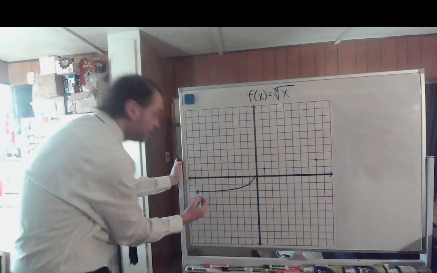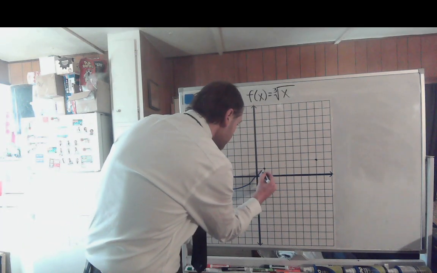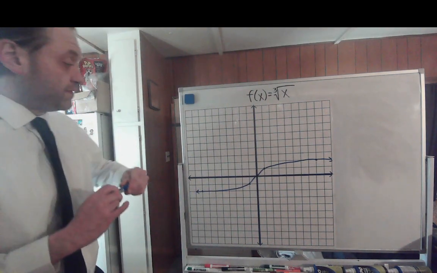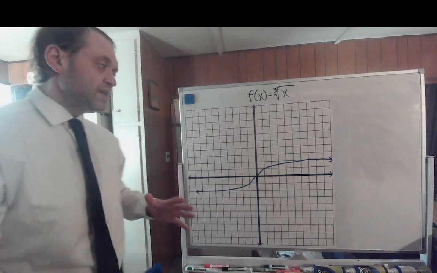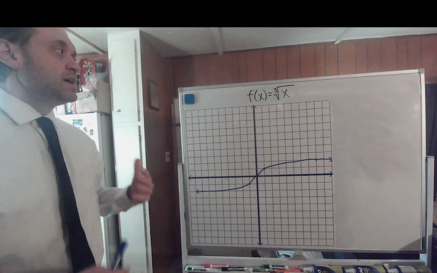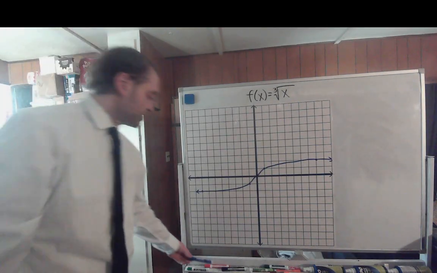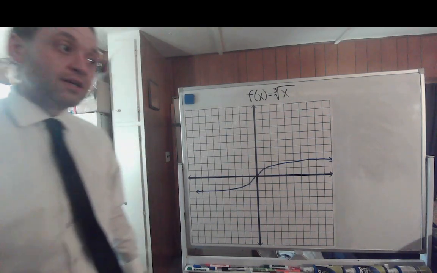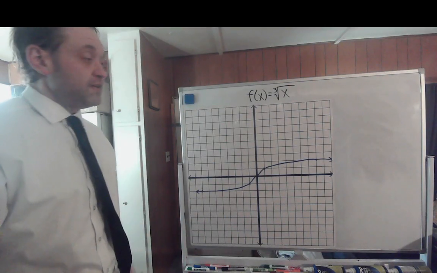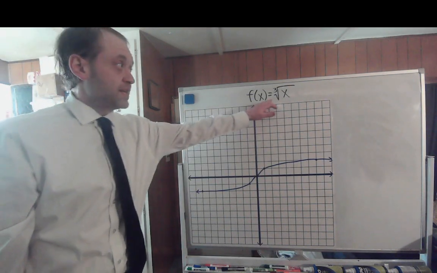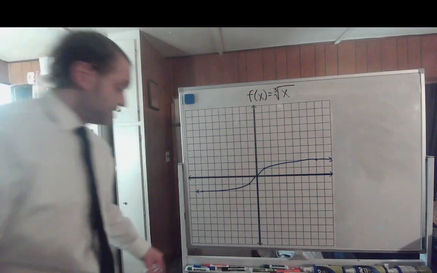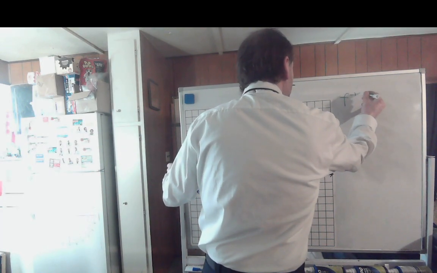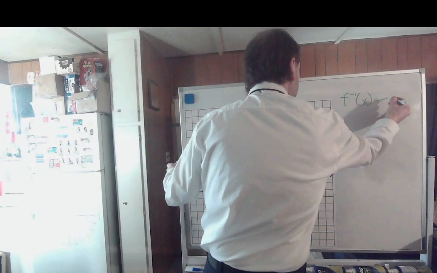And roughly, you're starting to see it. And there's your graph of f of x equals the cube root of x. You notice it almost looks like a tilted x to the third. It almost looks like a tilted f of x equals x to the third. Well, that's because essentially it is. Because the inverse function of f of x equals the cube root of x is in fact x to the third. In fact, let me write that. F inverse of x in this case would equal x to the third power.